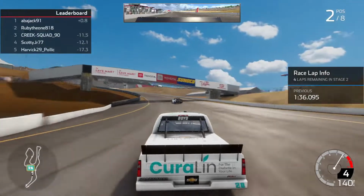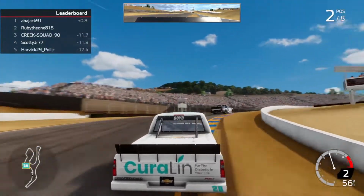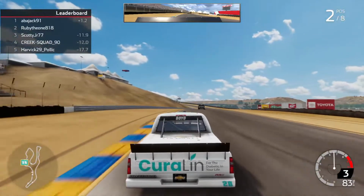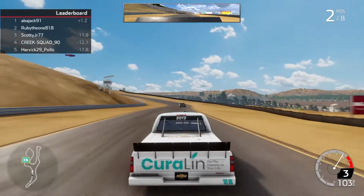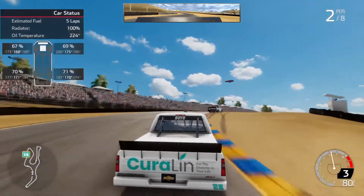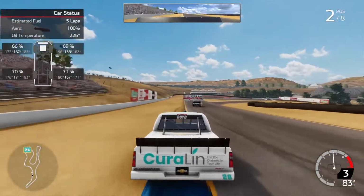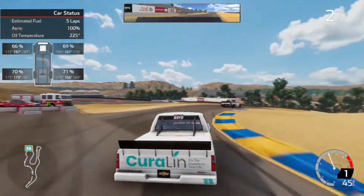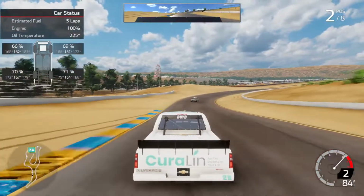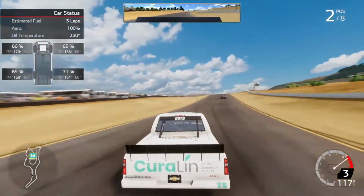Ruby gets a little lag behind here. As Abstract slows down, here comes Ruby. Ruby comes in a little strong, but Abstract done took off a little bit. Made a good little gap here. Ruby just trying to hold on with that second spot, just trying to get himself together. I think he's wanting that first position really bad right now. Abstract just nice and cool, just holding on to that first spot.